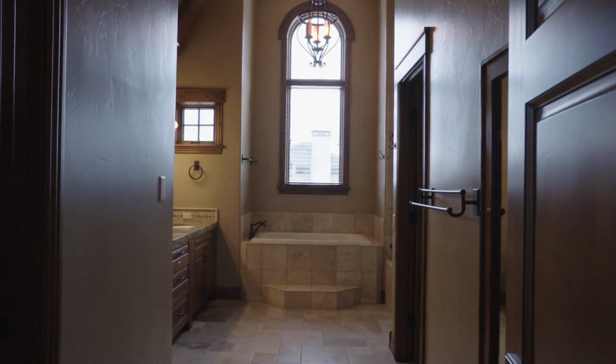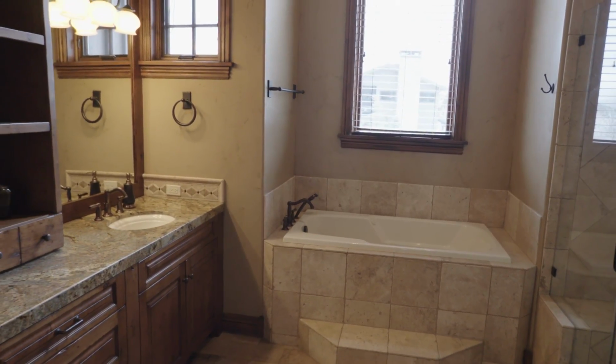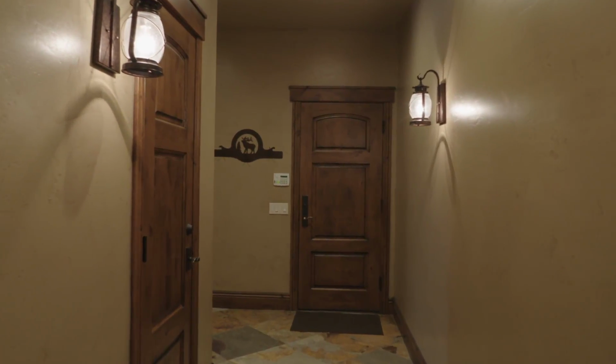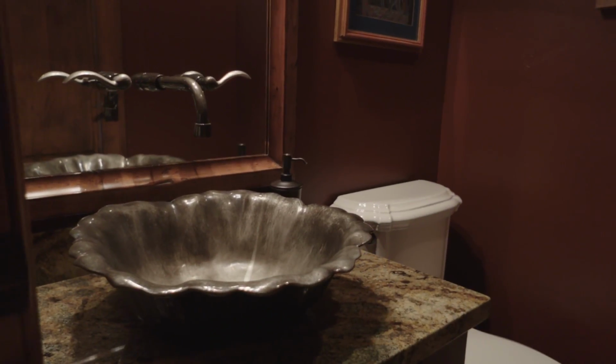So tell me a little bit about, sometimes people set these up as rentals. Is that an option on this one? It is actually. A lot of single family homes in Park City, you're not allowed to do nightly rentals. But this one in this neighborhood, legally, you are allowed to do nightly rentals. So Airbnb, VRBO, they are all possibilities. So it offers a lot of flexibility to a homeowner.